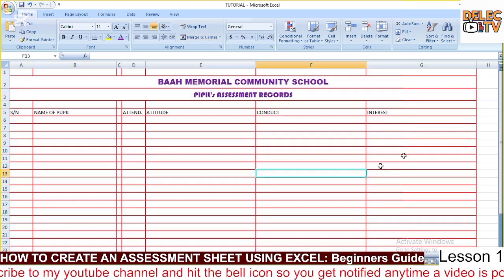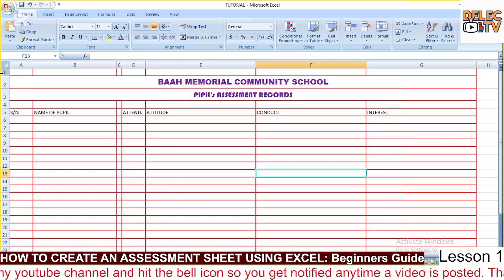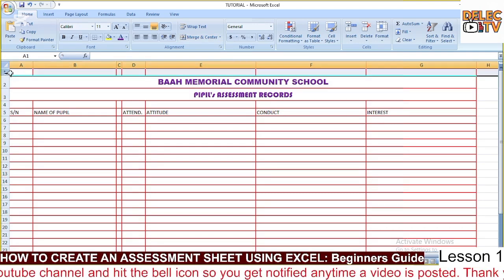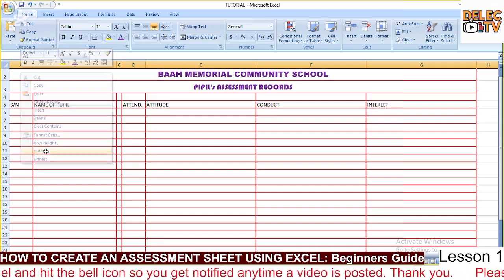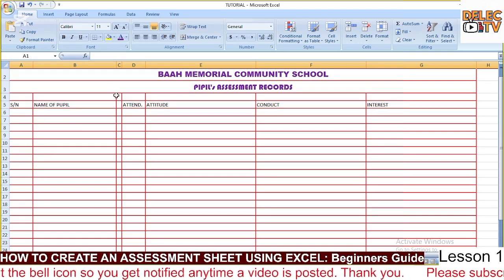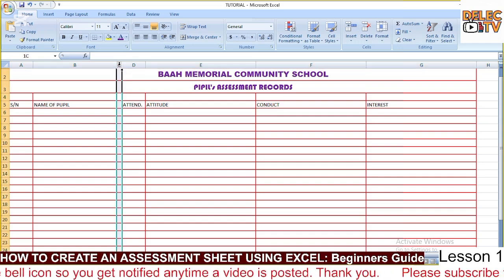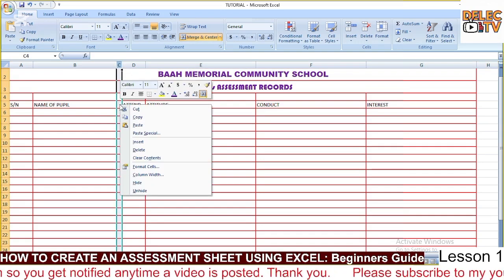Not looking so good, so here we left click, and then we come to right click and then hide. We hide that. Let's come to C, the whole of C, right click, format cells.